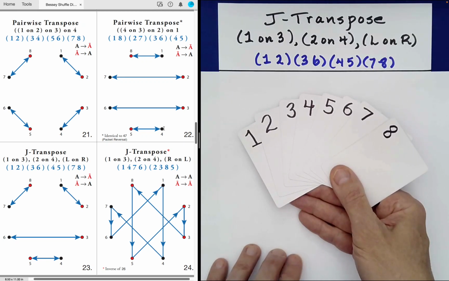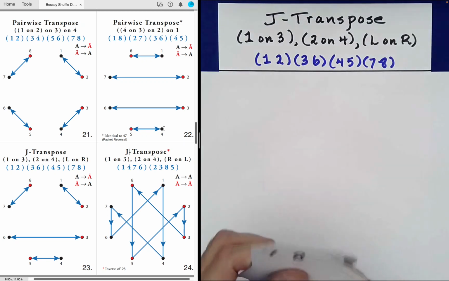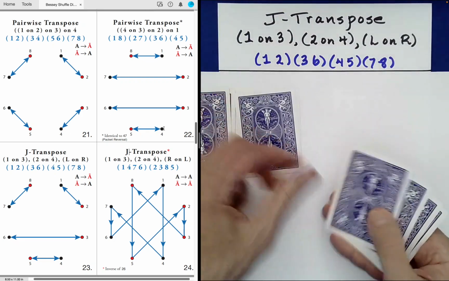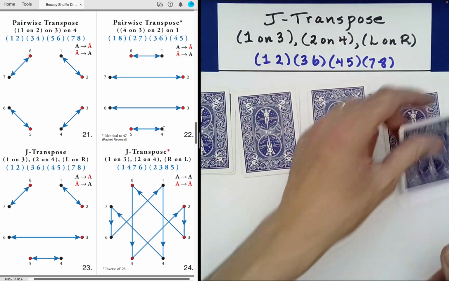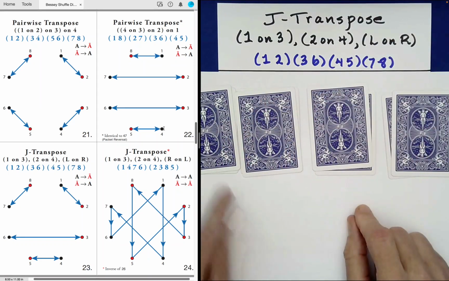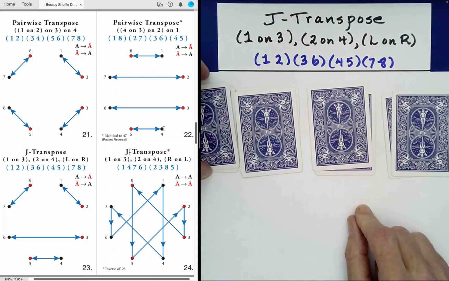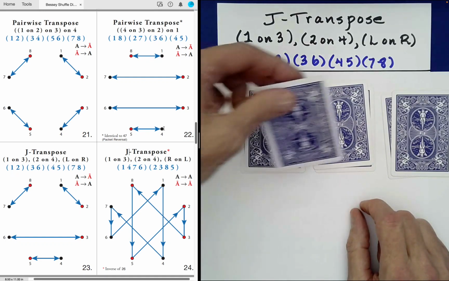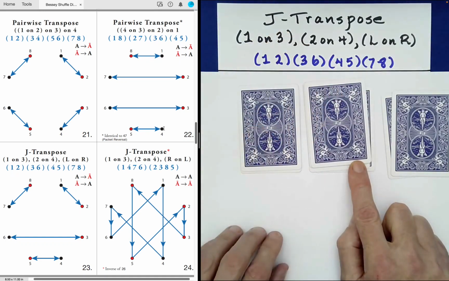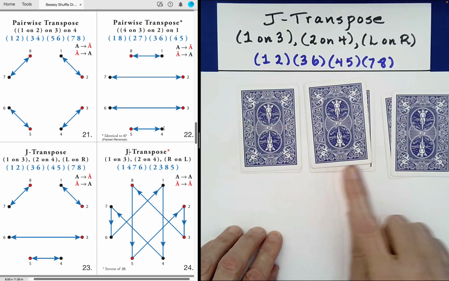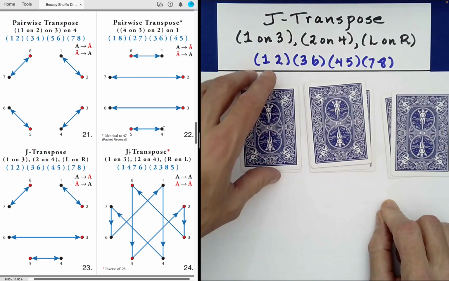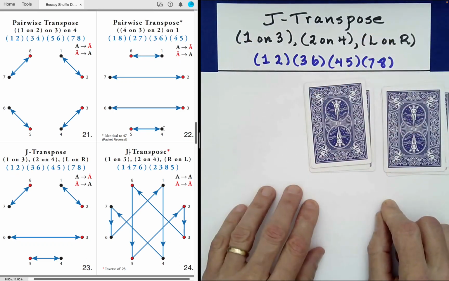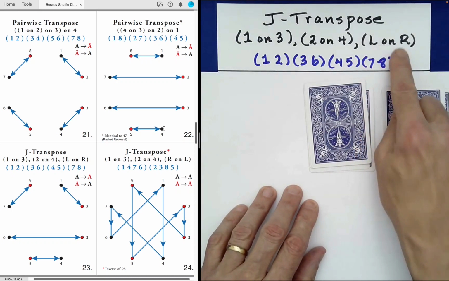So I begin with the order packet 1 through 8 and perform the shuffle. So it begins the same. I go 1, 2, 1, 2, 1, 2, 1, 2. And now the stacking is as follows. Pile 1 gets stacked on top of pile 3. And I've referred to this as a leapfrog stacking. It's leaping over its neighbor. Now pile 2 gets stacked on top of pile 4. So you can think of that as a leapfrog action. So it's leaping over that one. And to finish, we're going to stack the left pile on top of the right.